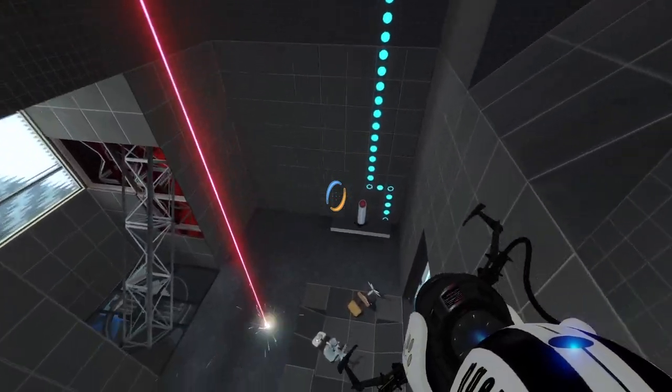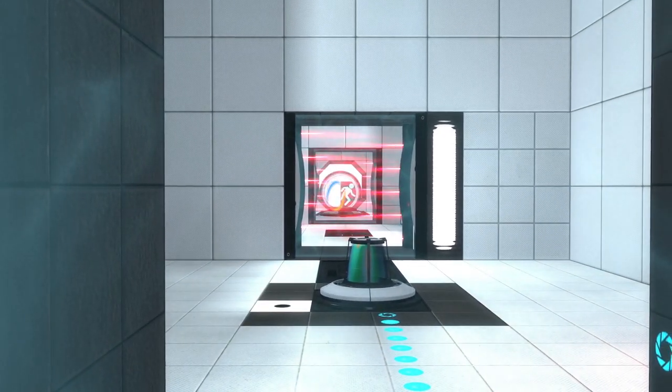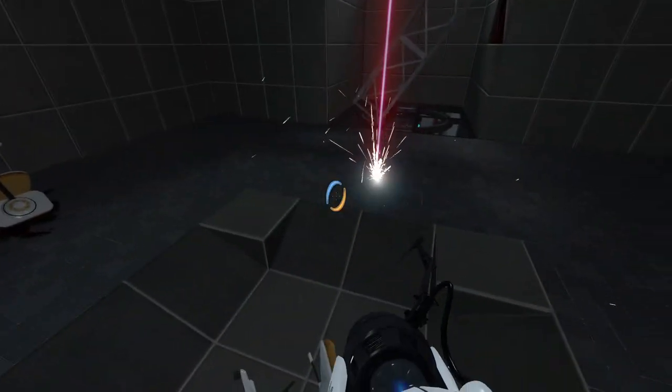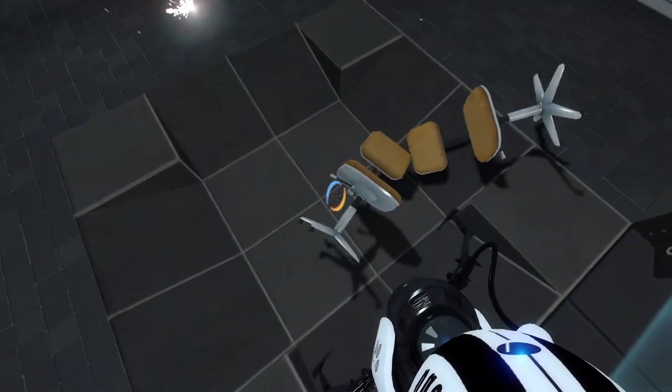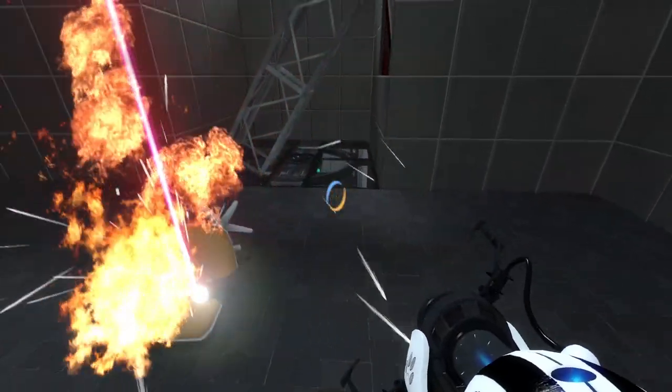Right, through here into an actual science room. We've got a fizzler. Bunch of deadly, deadly lasers. And more deadly, deadly lasers. Another door down the far way there. What's this though? Chair. Right, I don't need these anymore. Chair, you go there. Catch fire.